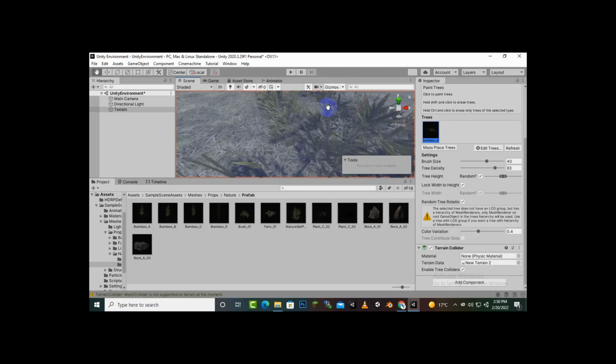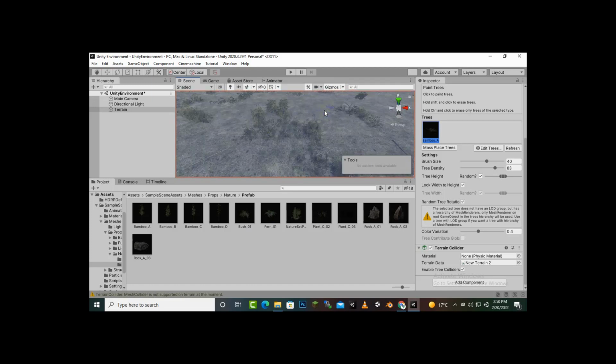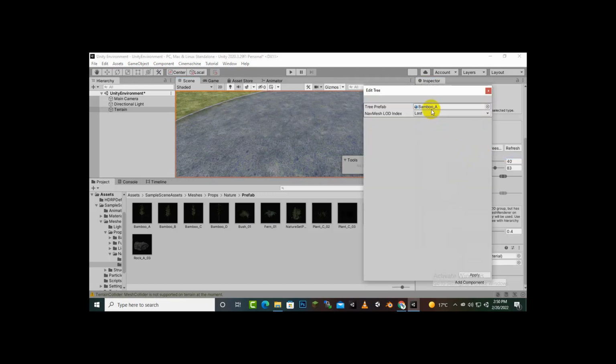Unfortunately, these are not trees, these are actually bushes. So what happened is that we have some problem with this bamboo A, it is some bush, I think. So we actually need the tree.